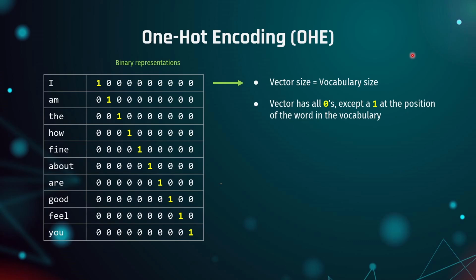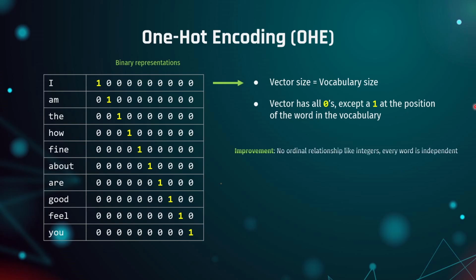Second point, the vector for each and every single word has all zeros except a 1 at the position of the word in the vocabulary, okay? So for example, আমাদের এই সিম্পল 10 ওয়ার্ডের যে ভোক্যাবুলারি, এখানে আই প্রথম ওয়ার্ড, রাইট? সো আই এর বাইনারি ভেক্টর রিপ্রেজেন্টেশনে প্রথম এলিমেন্ট বা প্রথম নিউমেরিক্যাল ভ্যালুটা 1, আর বাকি সকল ভ্যালু কিন্তু 0। সিমিলারলি এম এর ক্ষেত্রে সেকেন্ড ভ্যালু 1, আর এর বামে কিংবা ডানের সকল ভ্যালু কিন্তু 0, রাইট?